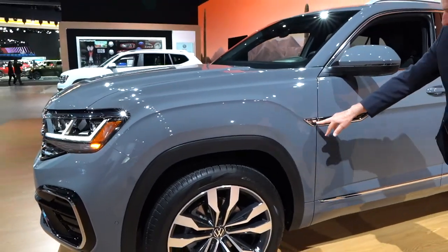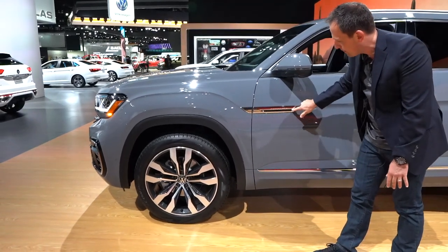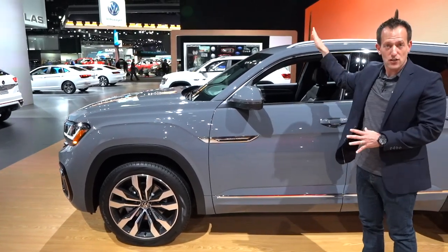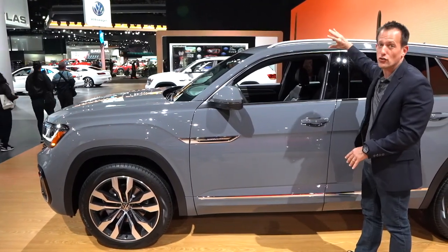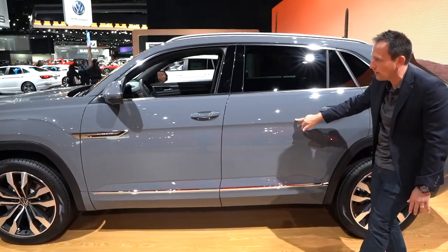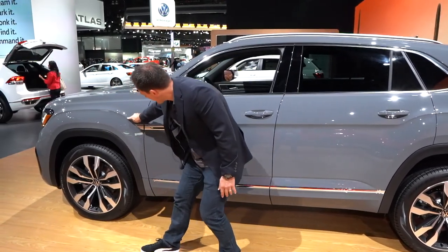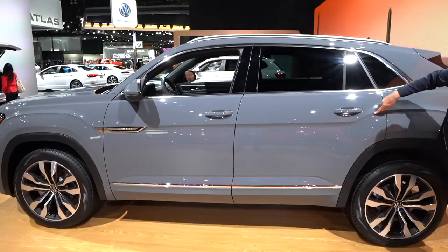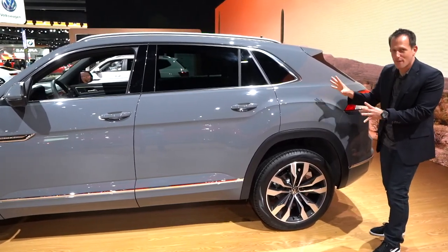Going down the side, I love the way they took the design here and put it in the door. You have your Cross Sport badging, a little bit of black, a little bit of silver — just enough, nothing too gaudy. You can see that the roofline is still high. You have your flat silver roof rails, you can get your cross bars, silver trim across the bottom portion, and that very strong belt line — follow my finger — the sharp line here goes into the trim and then follows all the way up and over to the rear. I really like this part of the design concept. Gives it a very distinct look.